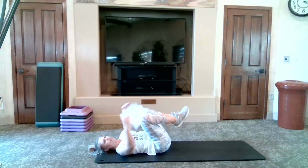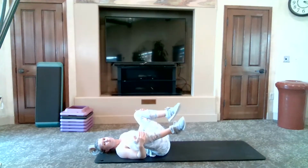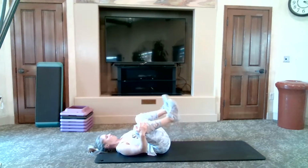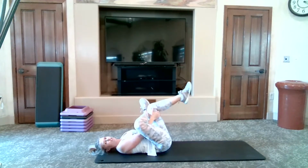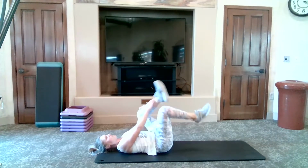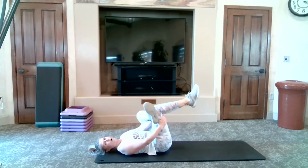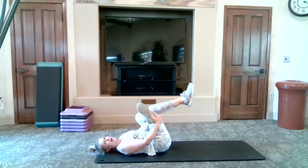We're going to roll over. I think it's time to roll over. Yep. We're going to roll over and take a minute to stretch those abdominals. Now, while you're down here, give me a quick hip stretch. Because we are going to be working those hips a little bit when we stand up. They help us work the obliques. So take a minute to do a number 4 piriformis stretch, stretching through the hips. Great for the back.